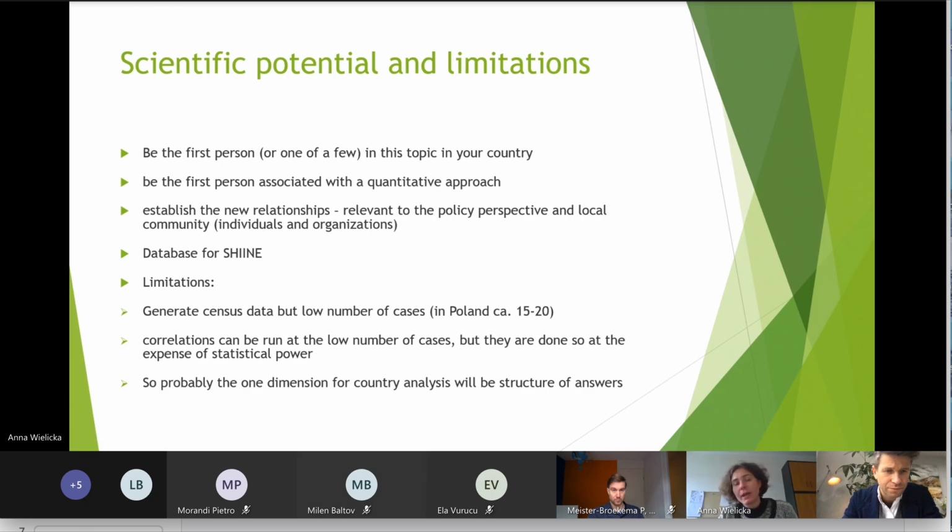And it will also create additional value for this COST Action. I think if we could create a database of all public sector innovation labs, that would be great. It could be a database, it could be an asset, it could be somehow promoted. You can build expertise based on it. So I think that these initiatives would be really valuable. You could do some research on that. You can show a map. So I think there are really lots of possibilities of utilizing this kind of data asset.